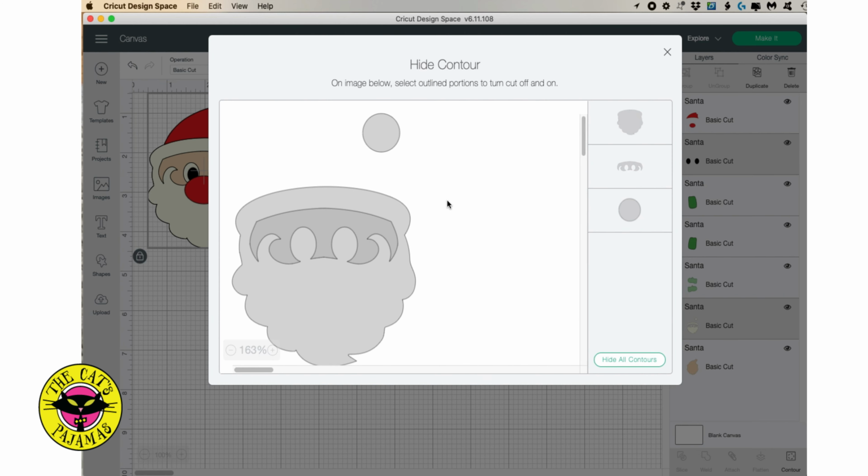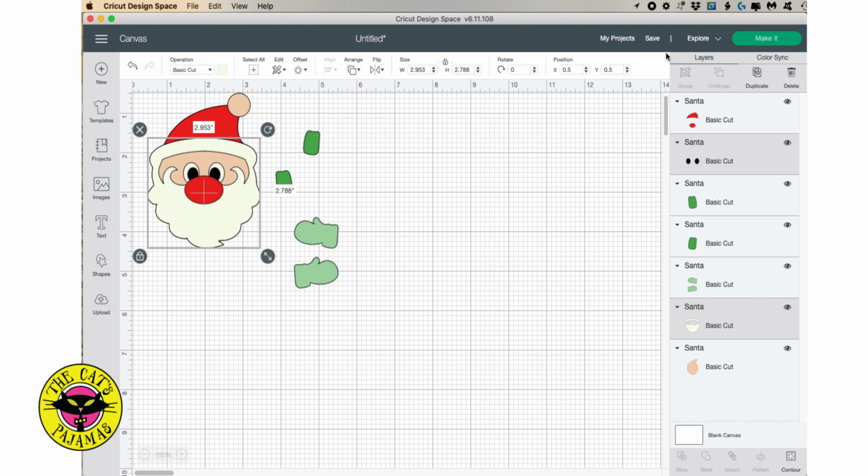If I wanted just the beard shape with the face cut out, then I would select the pom-pom and make sure that the face and the beard are deselected. One reason for you to do this is to save paper. If the compound paths stay as is, they'll cut the shapes in the position they were originally. This is especially handy if you're cutting vinyl. But for now, I'm happy with the way it is.